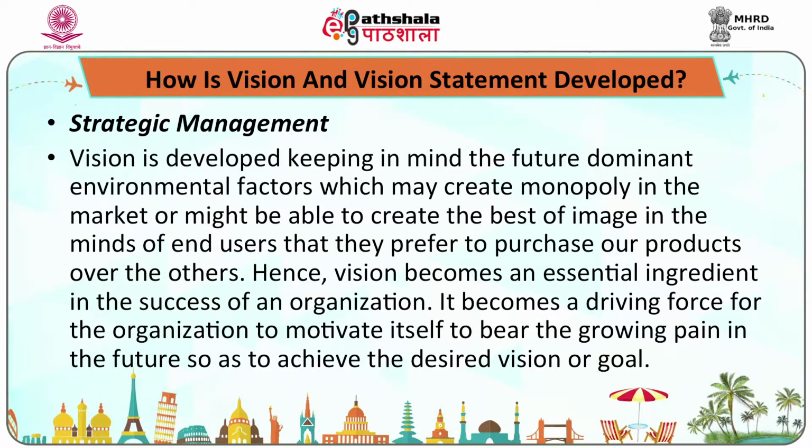So, the next relevant question is how vision and vision statements are developed. Vision is developed keeping in mind the future dominant environmental factors which may create a monopoly in the market or might be able to create the best image in the minds of end users, so that they prefer to purchase our product over others. Hence, vision becomes an essential ingredient in the success of an organization. It becomes a driving force for the organization to motivate itself to bear the growing pain in the future so as to achieve the desired vision or goal.